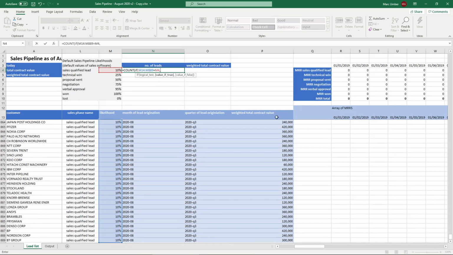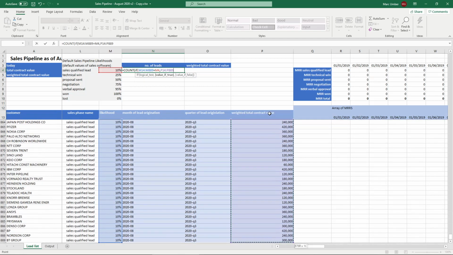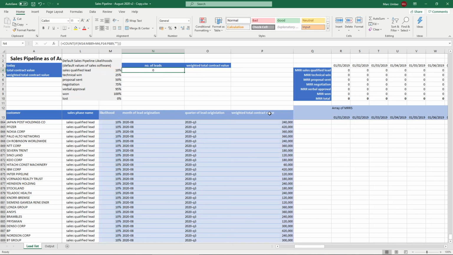If that is true, count the individual observations, and if that is not true, replace these values with an empty value. It's an array formula, so press Ctrl, Shift, and Enter. And this gives me 162 leads.